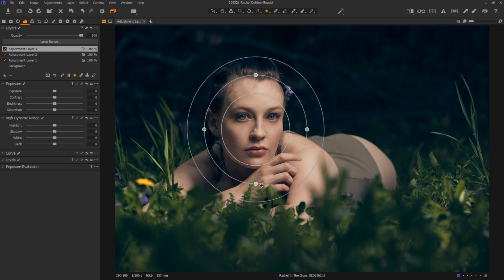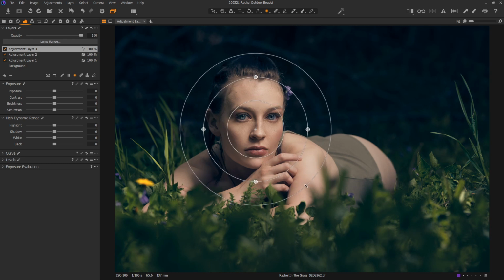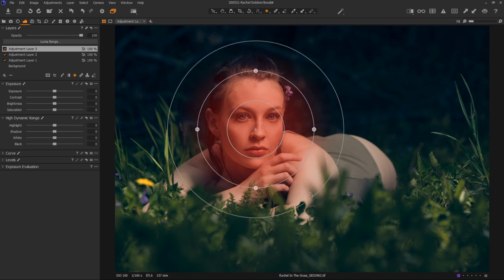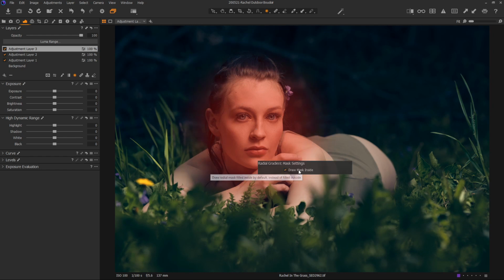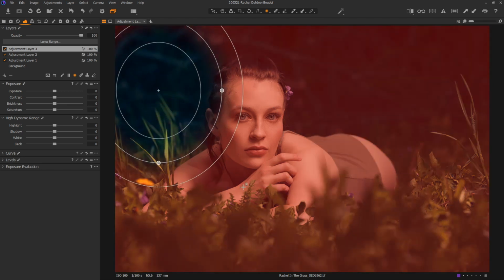The line with the dots on it is the point at which everything will start to shift from being filled in to not being filled in. And this is the amount of feather on the inside and the amount of feather on the outside. Hit M for mask, you can see this. If you right click, you may change this to draw the inside mask, and then you'll have to redraw the mask again, and it will draw it backwards.